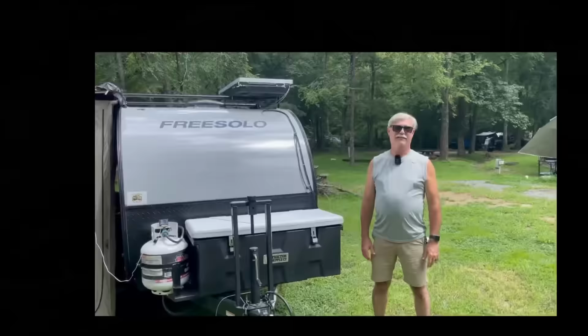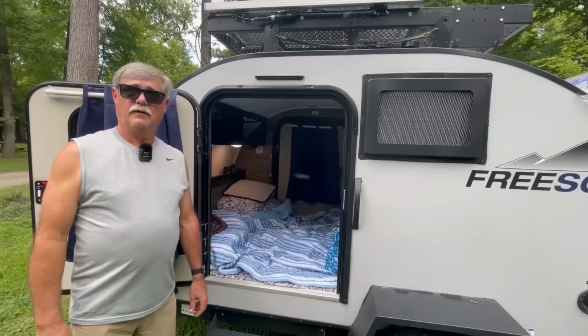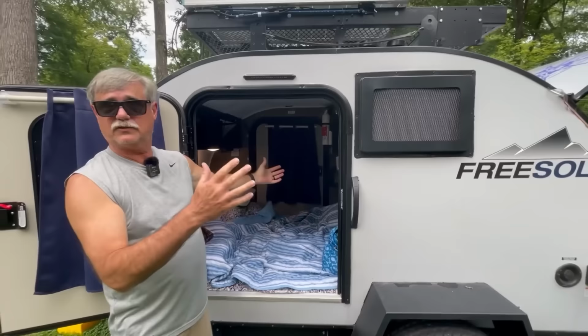Snellinger from High Springs, Florida, and this is our 2021 Braxton Creek Free Solo. All right. Okay, so for entertainment purposes, we've actually got a projector that we can mount right here. We have a screen that we just roll up and drop down so that we can watch big screen TV, and it works out really good.